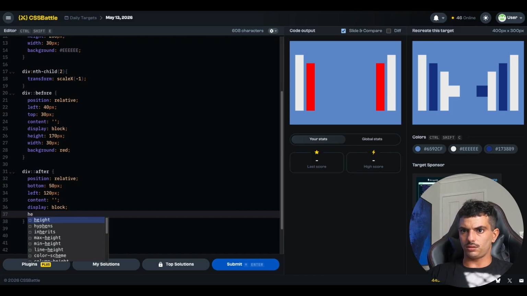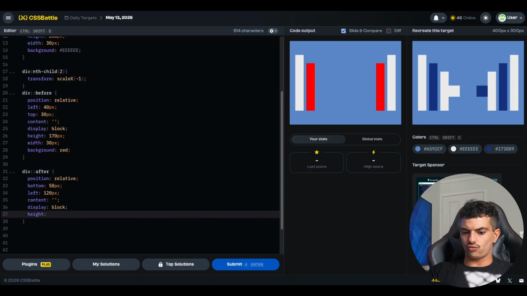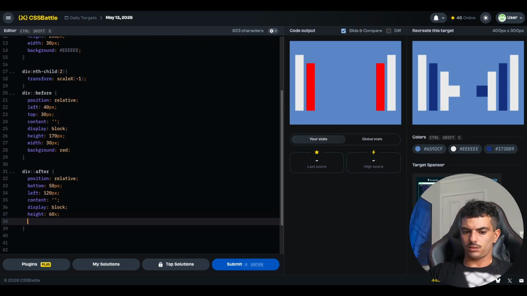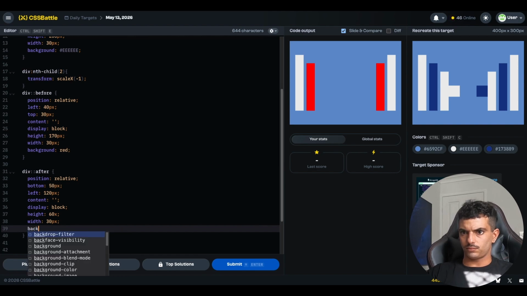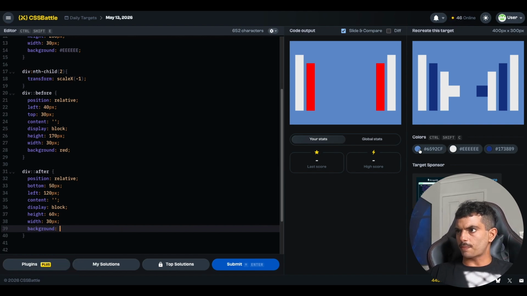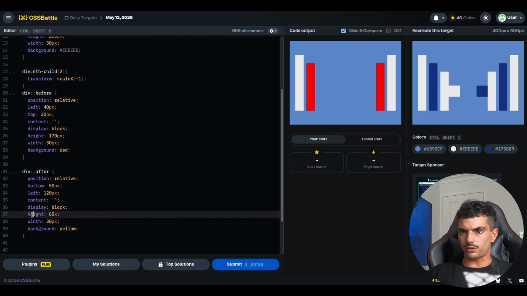Okay, height, let's say it's 60 pixels, 30 with 30 pixels, and background. Yeah. So we don't see what is happening.